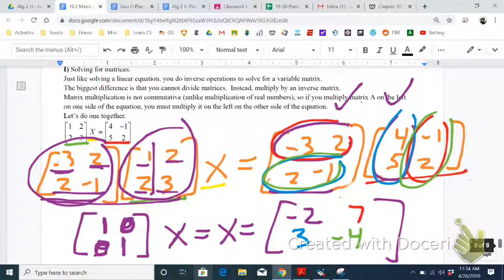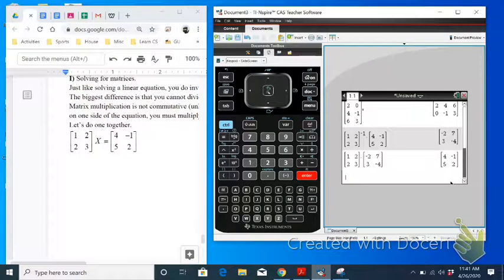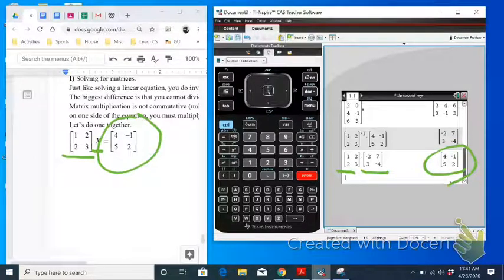Alright, so this is the matrix that I should multiply by that matrix to give me this one, and I could check that on a calculator. Okay, so you can see over here that I took this matrix and then plugged in what I got for matrix X, multiply it together, and I got what it should equal. So you could check these with a calculator too. And in the last example, I'll show you how you could just do this whole thing on a calculator without using the solve function.